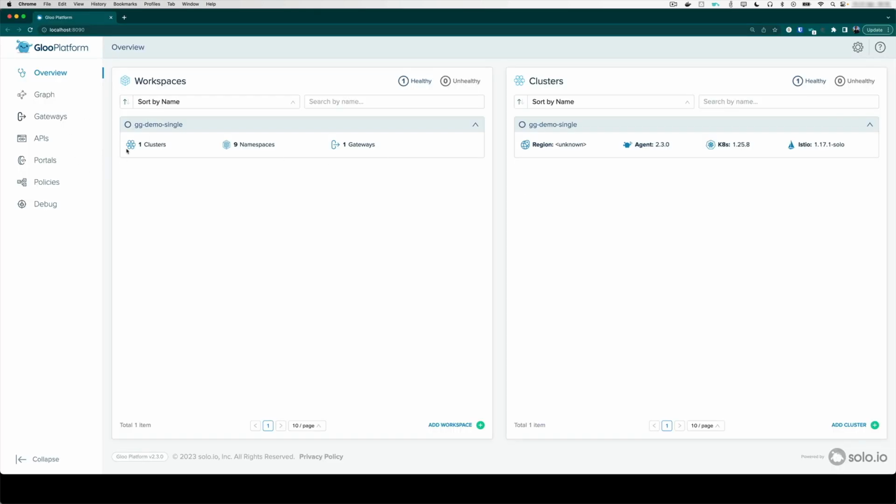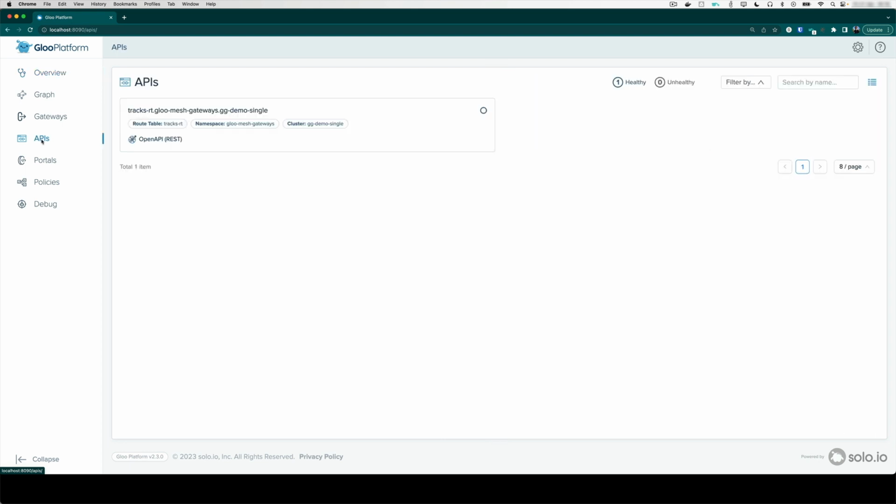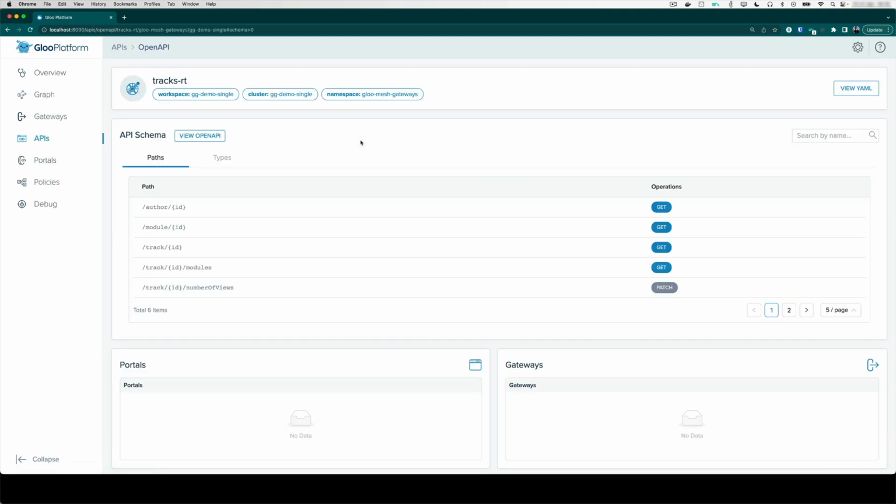So here is the Gloo Platform UI. And if we go to APIs, we can see that Tracks API being deployed here in our Gloo Platform environment. We can see the API schema as well, the OpenAPI definition, including the operations and so forth.